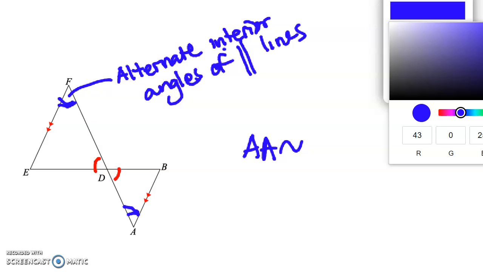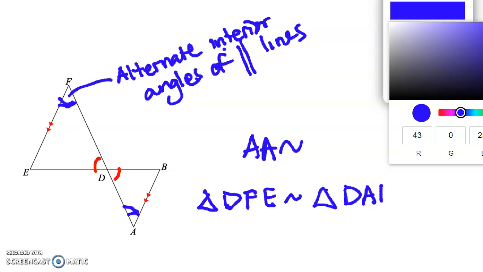So that means we need to match them up. Okay, so what is my similarity statement? Well, I need to start with triangle. Let's start with D. That's the easy one. And let's go with F, and that E is similar to triangle. D is common to both. Now, we need to match up F. What does F match up with? Does it match up with B, or does that match up with A? Well, we know that this angle measure and this angle measure are exactly the same. They are congruent. So that means F and A match up. So that's going to be A. And then finally, it's going to be DAB. So that's my similarity statement.